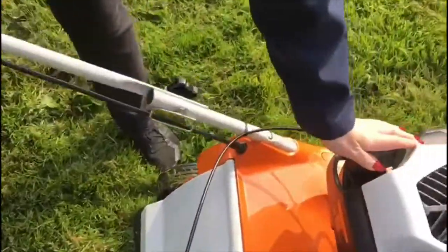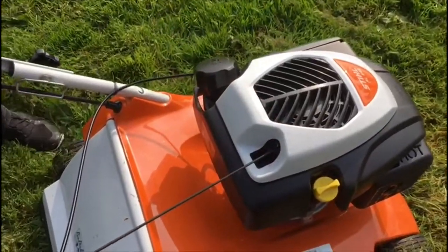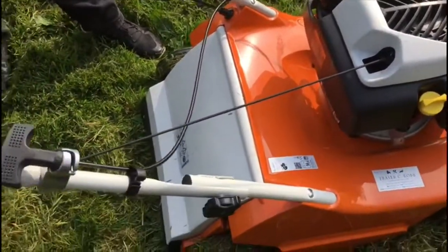Fuel goes in here. Always good to check the oil as well before every use, and after use it's always important to give it a good clean.